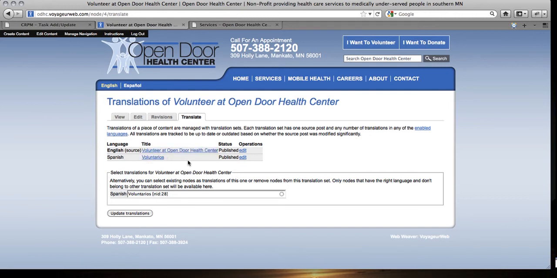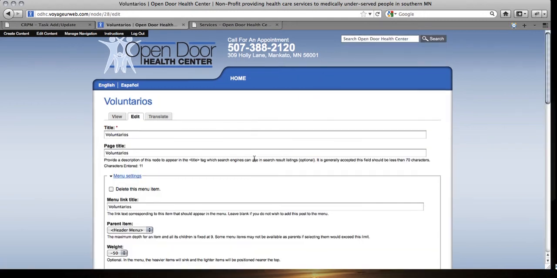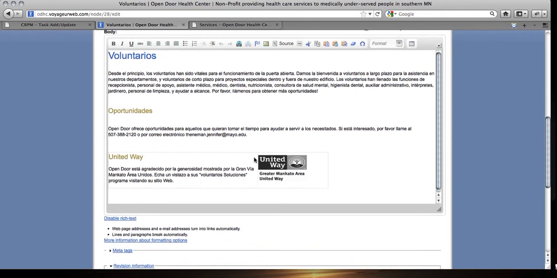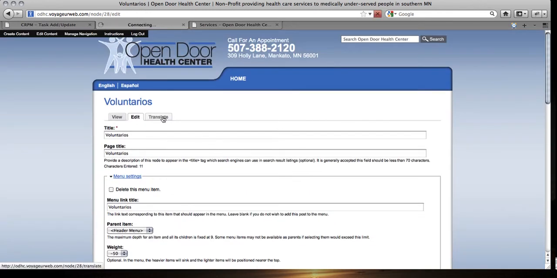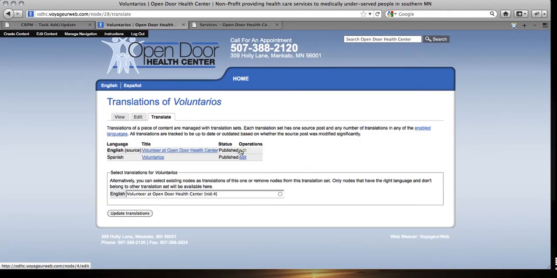In order to make the two versions, you first make the English version, and then you go to the English page and you click on this Translate tab. And right here next to Spanish will be a thing here that says Add a Translation. If there already is a translation there, then you can just click right here and you can edit that translation. So here's the Spanish version of the page. And if I click on Translate, I can click Edit here, and that flips me to the English version of the page.